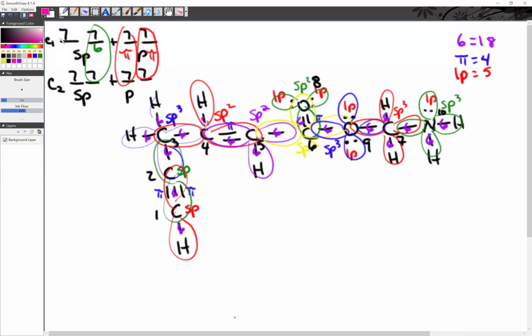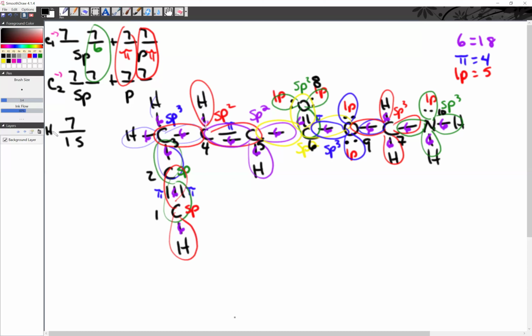But if you'll notice, I still have two bonding places. So that means it is attached to two other things. Now, one of them is a hydrogen. So I would just draw this because it doesn't hybridize. So that's one hydrogen. All right, that takes care of carbon 1 and carbon 2.